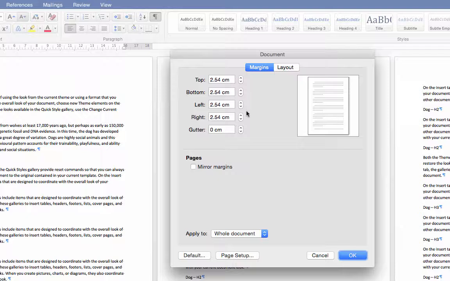However, there is a setting you'll need to add. The bindery also say that you need to add an extra centimeter on the inside to allow for the binding, and we'll do that by setting this thing called the gutter. If you use the little arrows, just move that till you see a 1 centimeter gutter. And in my preview, I can see that that's been added.